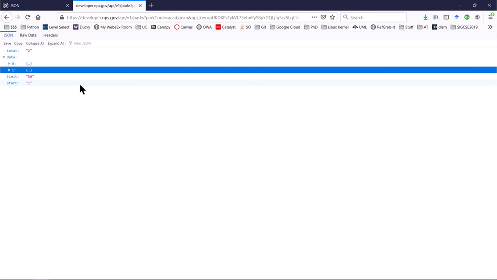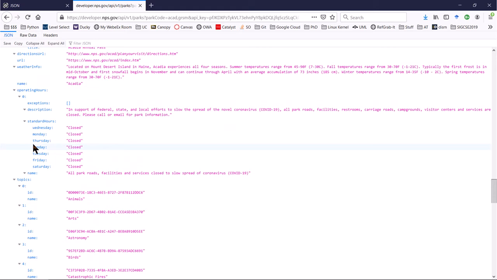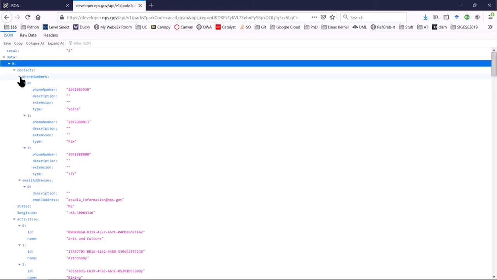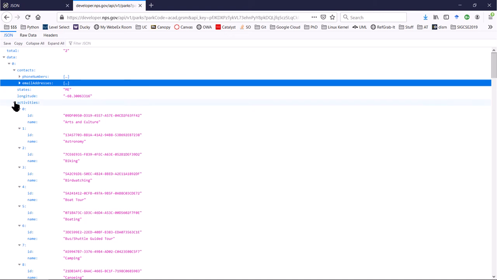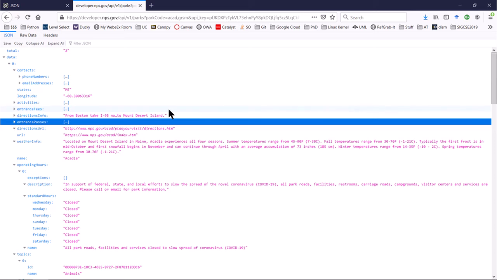So the JSON string contains a key value pair consisting of a key named data and a value consisting of a two-element array of dictionaries. And it looks a little bit daunting, but once we get the hang of collapsing it and browsing it, we can translate that knowledge into code, and we can pull out anything we want based on the keys. Even if we don't know the keys, we can still step through this data, but it's much more convenient if we have the keys and we know the structure in advance, which sometimes we will and sometimes we won't.